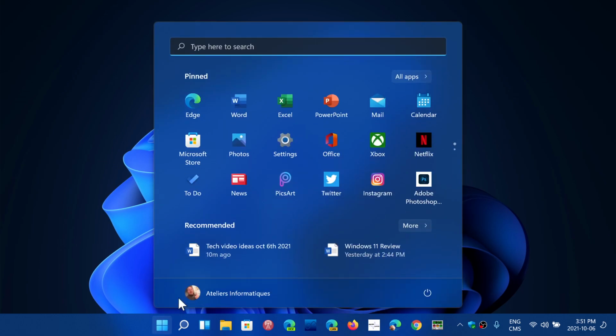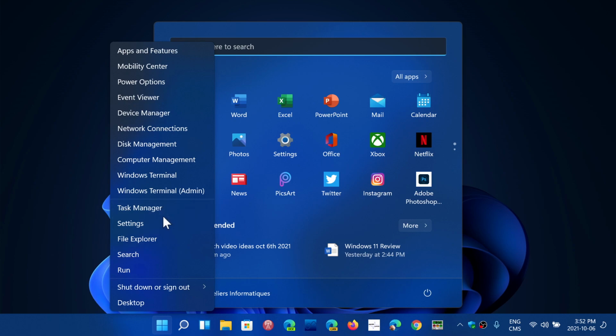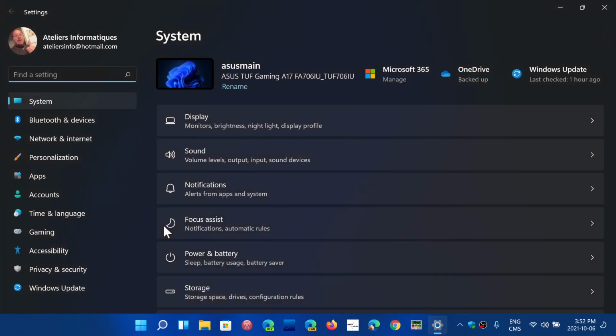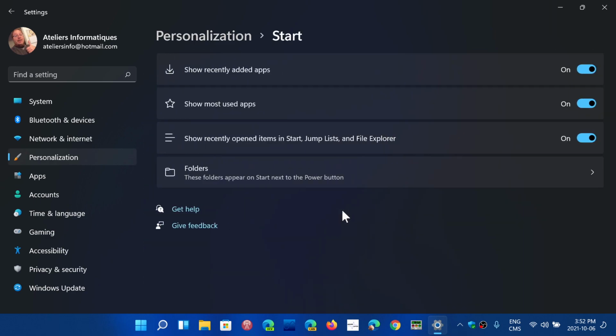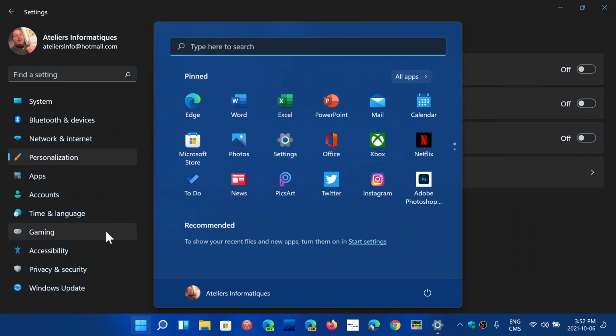Simply go to your start, go to your settings. You can also right click on start and go into the settings. In here, you will go into personalization on the left side of your screen, and you will go down to start, and here you can just remove the buttons, turn everything off, and when that is done, you click your start menu. It will still say recommended, and it will still say that you can actually go into the settings to start using the recommended area.